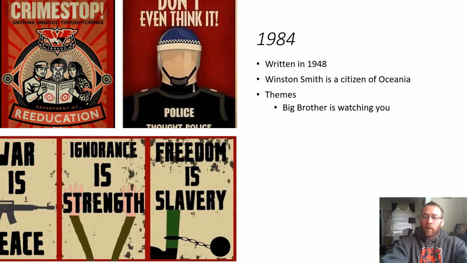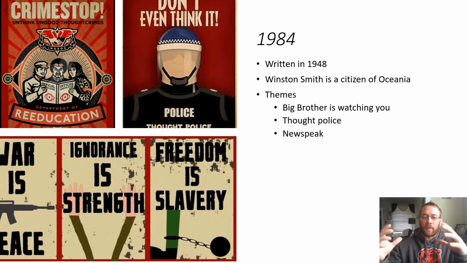So with 1984, it's written in 1948. Winston Smith is a citizen of Oceania. The theme is, Big Brother is watching you. There's these thought police. There's Newspeak, which is a way in which the government keeps scaling back the dictionary, so they keep eliminating words that you're not allowed to say, because if I have access to words, then I have access to arguing against government tyranny.